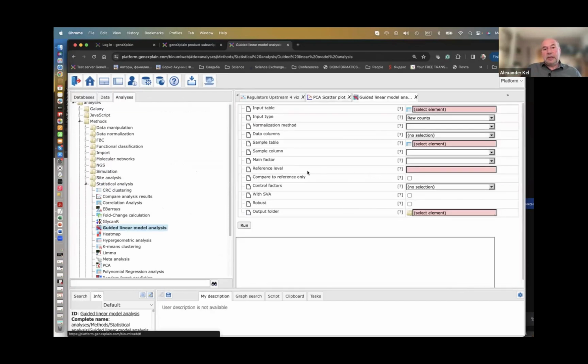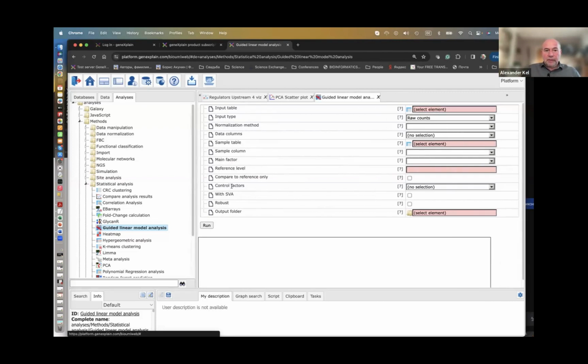And here you see this is a main factor, which just shows you what was the test, what was the experiment, what was the control. But there are also other columns which can actually be used here as additional factors.